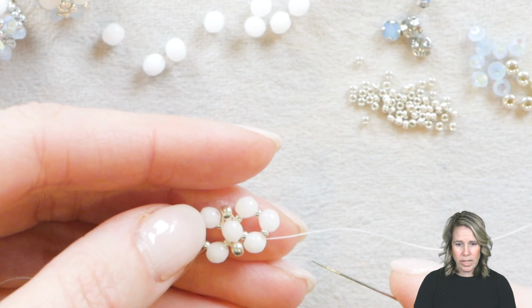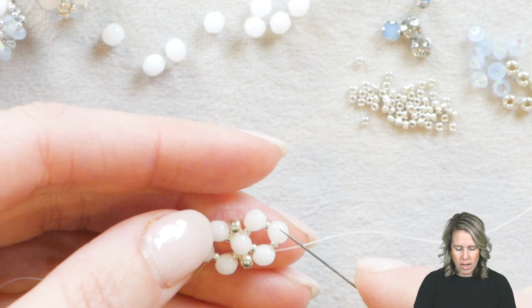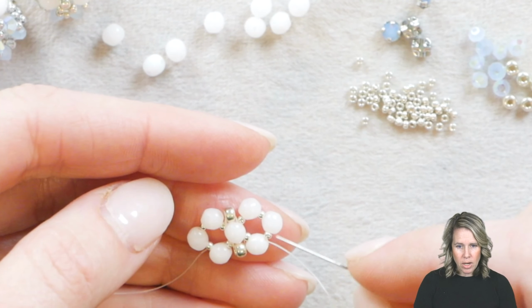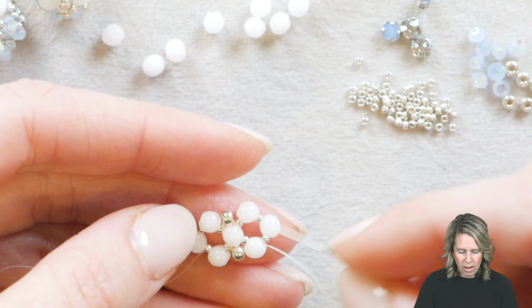And here's where we're going to do our embellishment. If you want to wait to do the embellishment, go ahead and go through the 15, the RounDuo Mini, and do your 8-0s. Coming out the bottom of our RounDuo Mini through that first hole, we haven't done anything in the second hole, you're going to grab a 15, a Montee, and a 15. This Montee that I'm using is the SS16 size. You can, for the bigger one, if you want to, bump it up to the SS20.